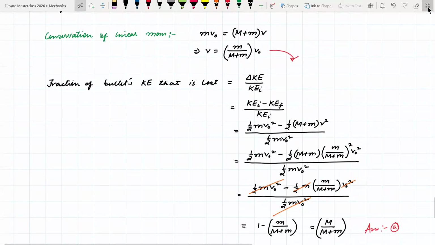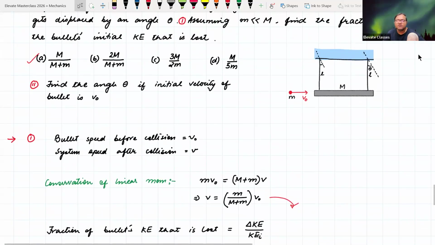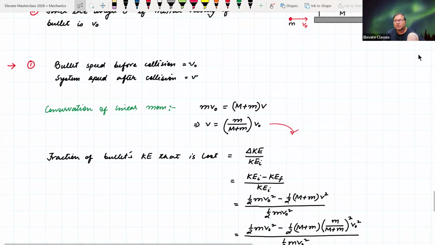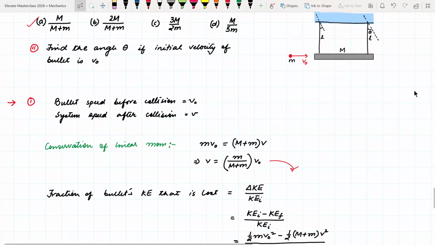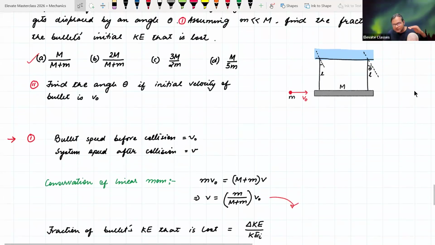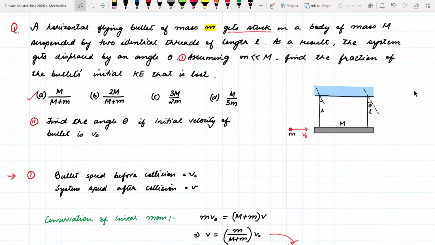Perfect. सर, इसमें ये जो पेंडुलम जैसा सिस्टम है, ये रोटेट कर रहा है, तब फिर भी लीनियर मोमेंटम कंजर्व रहेगा? तो हमने collision के immediately बाद velocity measure किया है ना. What is the system speed right after collision? Right after. तो जैसे जैसे वो ऊपर जाएगा वेलोसिटी कम होगा. बट सर इसमें तो एंगल थीटा दे रखा है ना. अरे नहीं, कलाइड करने के बाद वो स्विंग करेगा ना, स्विंग करके थीटा तक जाएगा ना. यस सर, तो मैं यही पूछ रहा हूँ कि अगर रोटेट कर रहा है फिर भी लीनियर मोमेंटम उसका कंजर्व है.